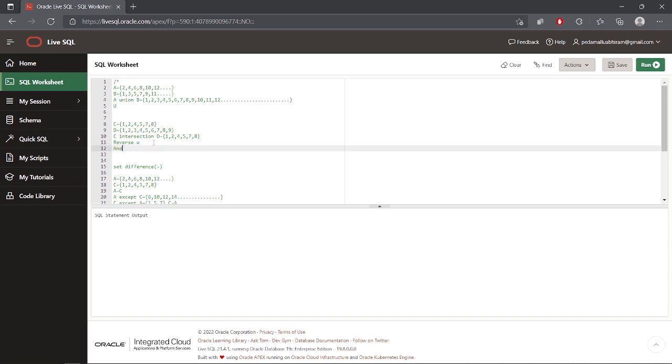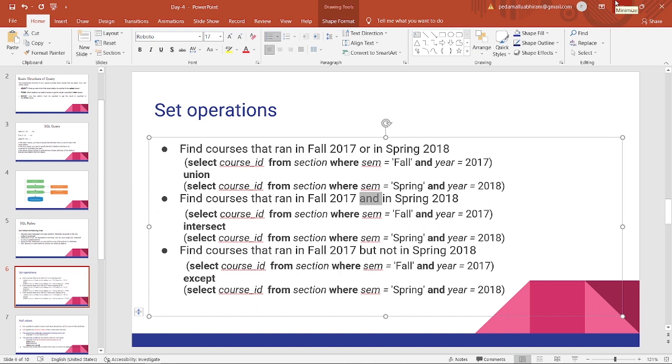So the terminology that you're going to use is AND. Whenever AND is used, we are going to use intersection. With intersect, only those which are there in both of them, we are going to take. So select course ID in fall 2017. Those are the two conditions: semester equal to fall and the year equal to 2017, which intersect means both of these conditions need to be satisfied.